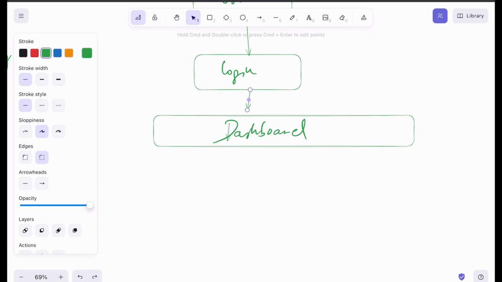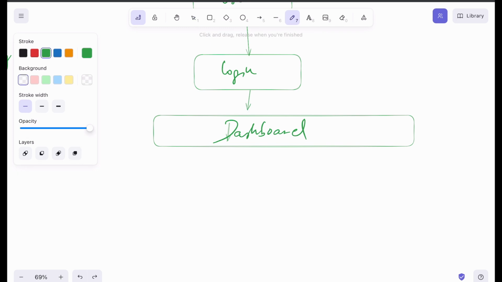If you want, I'll just draw it roughly. Again this will have each subsection like I explained, but this is the gist.